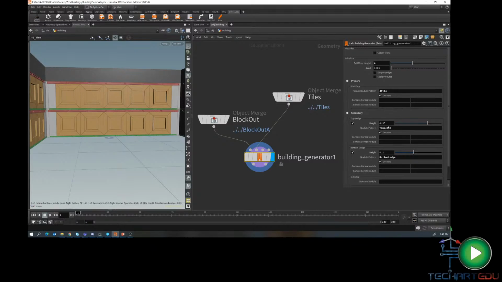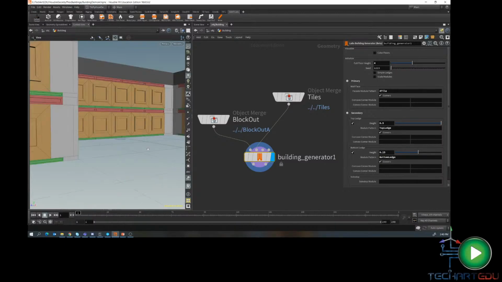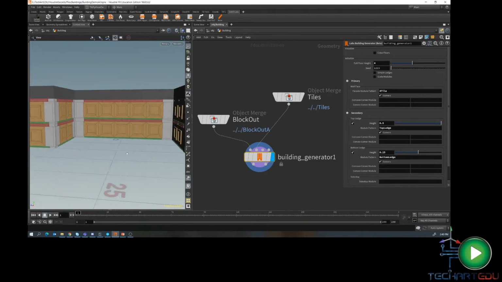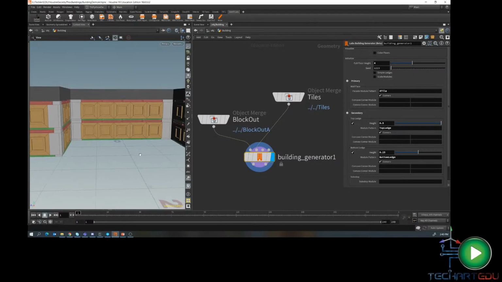So if we make this 0.5, and then we make this 0.25. Okay, so the building generator does its best to kind of replicate these the best that we can according to the size that we've given them. All right. I'm going to go ahead and hit save because we're doing pretty good and we haven't had a crash in a while. Okay, don't tempt fate.